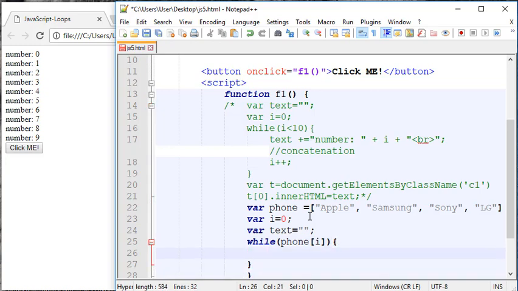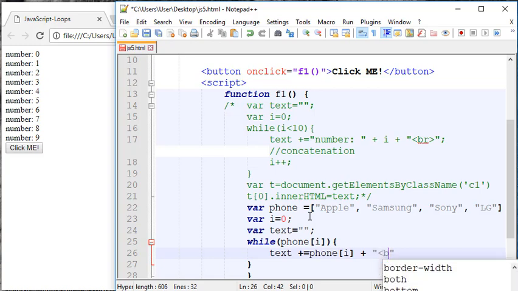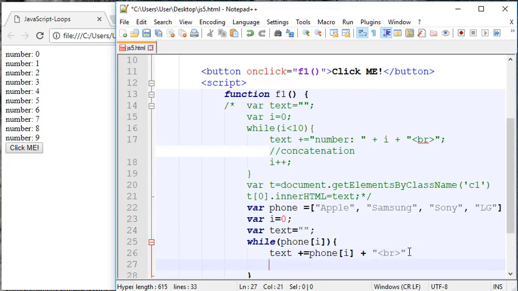We're basically adding our array with our I variable, and inside let's type in our text variable, and using our plus and equal operators, let's type in phone, so that they sort of merge together with our I variable. And we add another operator as well, and our BR tag. And lastly, to our I value, we're adding I++.